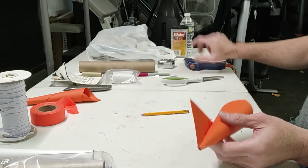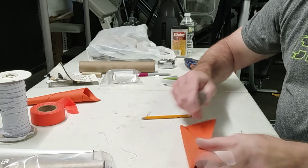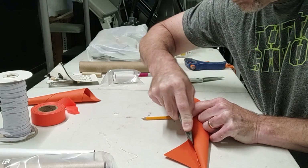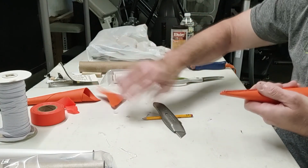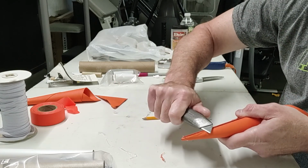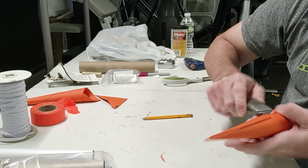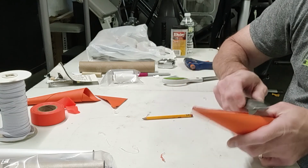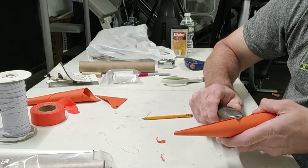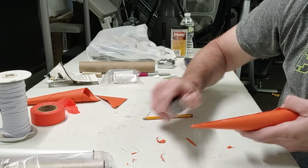We're going back to the nose cone. Trim off the extra here. Cut away. Cut away from your body. I'm just kind of shaping it like you would whittle wood a little bit. Just trying to smooth off this edge just a little bit.